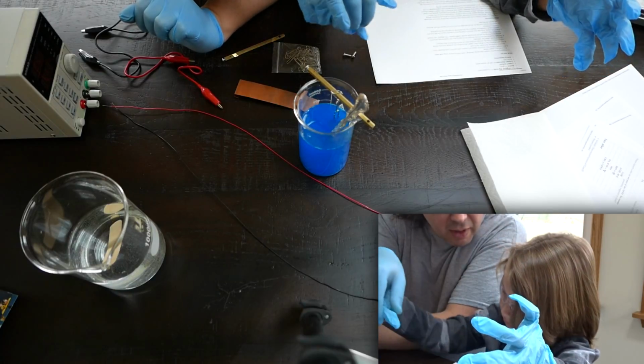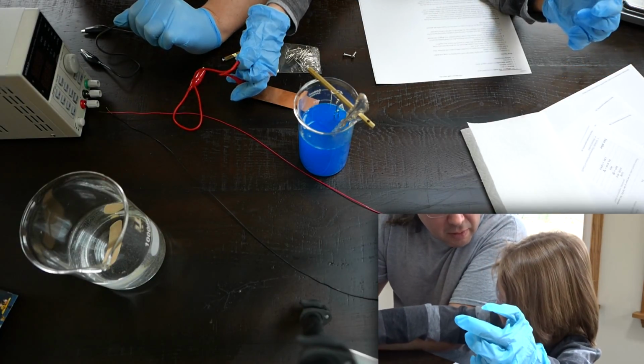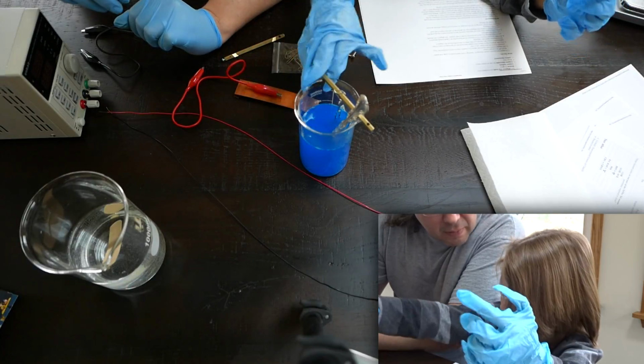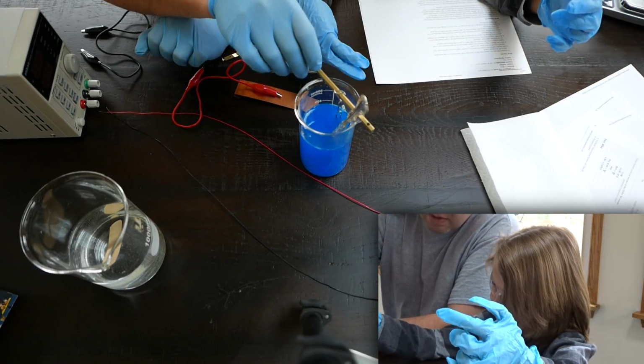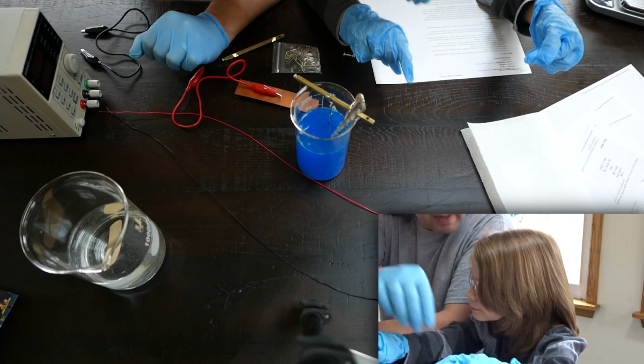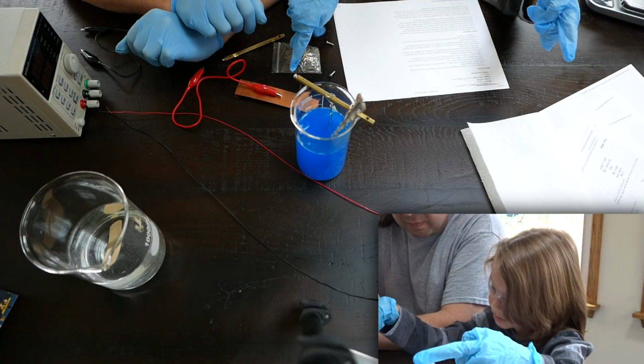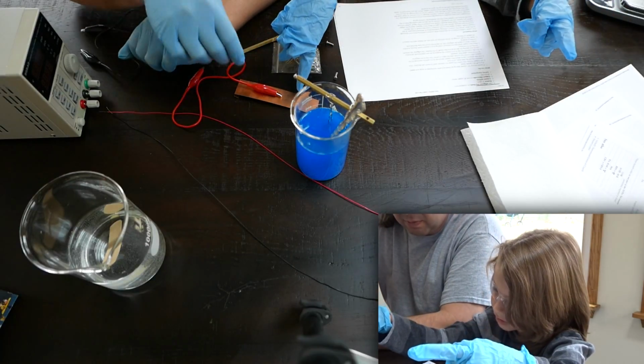This is now the anode. It attaches to the negative. This would be called the cathode. This here. I'm putting them on where? Oh, careful, buddy. Okay. Let's read again. Okay, so it says attach the positive one to the copper.